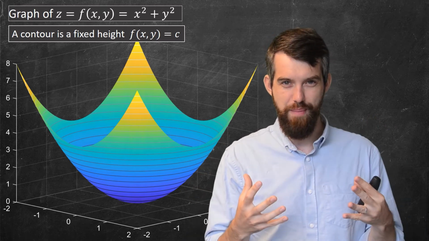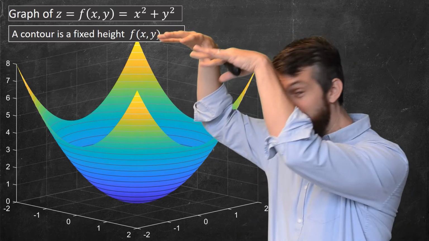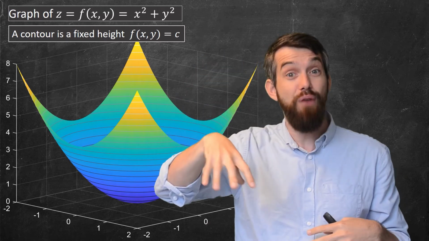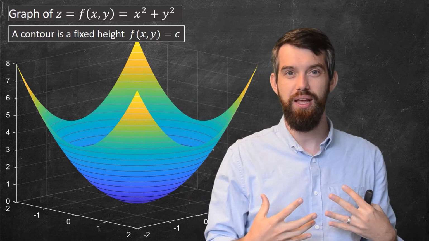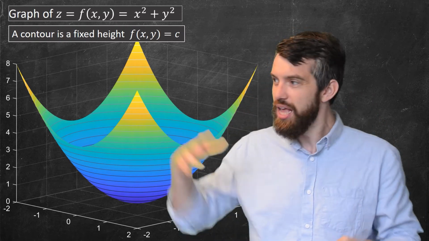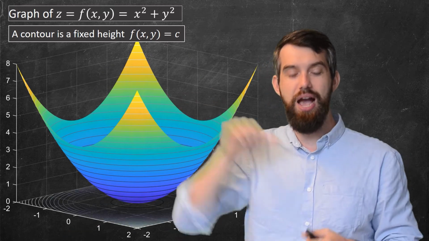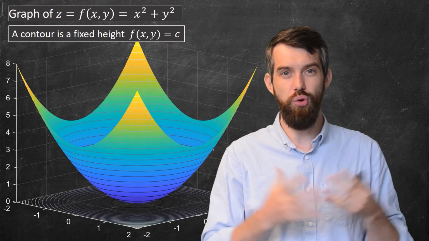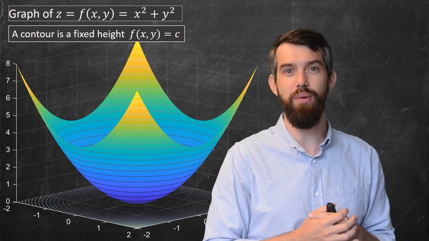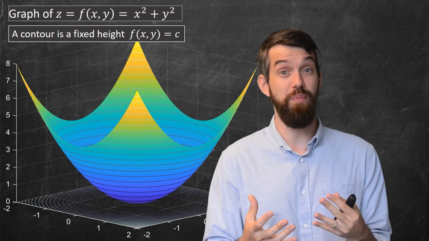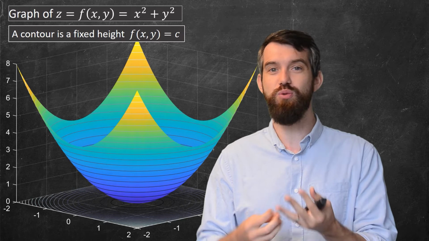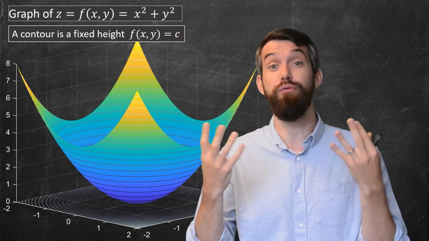So now what I want you to imagine is you're going very high above this picture and you're looking straight down at it. So you've got sort of a bird's eye view looking straight down from very, very high up on the z-axis. Now I want to visualize what just the contours would look like. I'm going to take those contours, look up very high, and project them down onto the xy plane. So what you get is all of these concentric circles down in the xy plane for this specific example. The reason they're all circles is because my function is x squared plus y squared equals a number. And x squared plus y squared equal to r squared gives the circle of radius r.